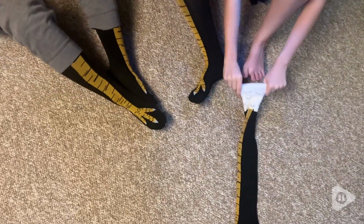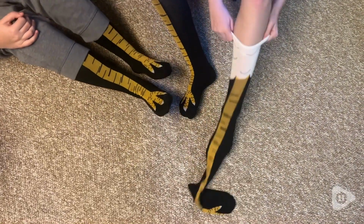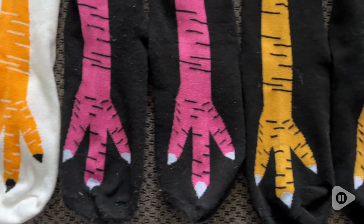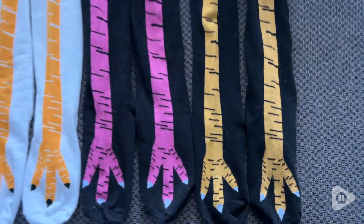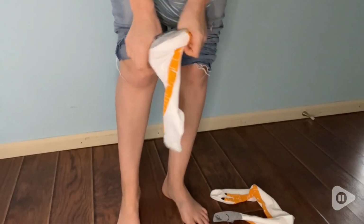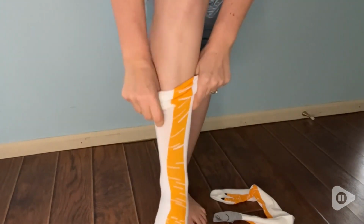I got these for a party that my daughter was having. I thought it would be fun for the girls to all have these crazy chicken legs running around the basement, and it was. We could not stop laughing as all the girls were running around pretending to be chickens and having chicken fights. It was so much fun.